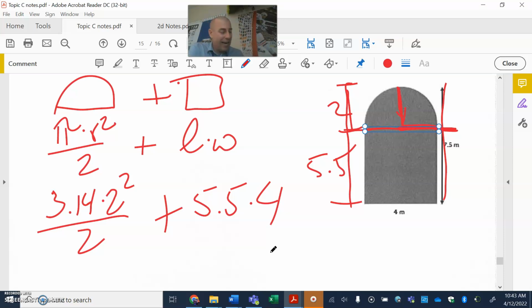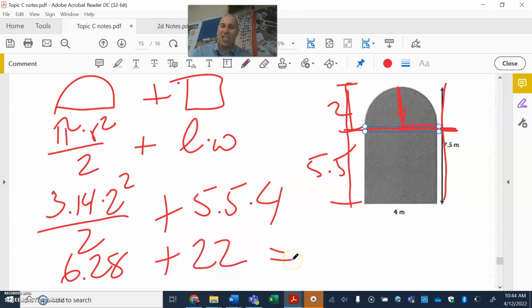3.14 times 2 squared. We'll divide that by 2. I don't like typing everything into my calculator at once when I got these pieces, because I feel like it's too much and I kind of make a mistake. So 5.5 times the 4. A lot of times I will go ahead and chunk it a little bit, individual shapes wise. So yeah, 28 and 28 hundredths?